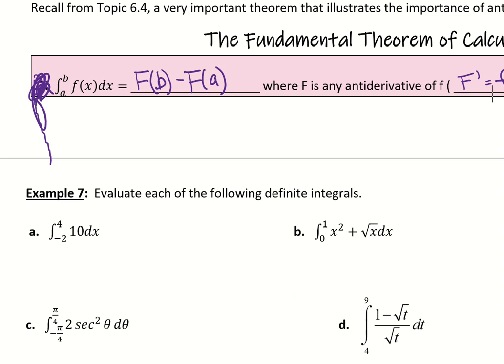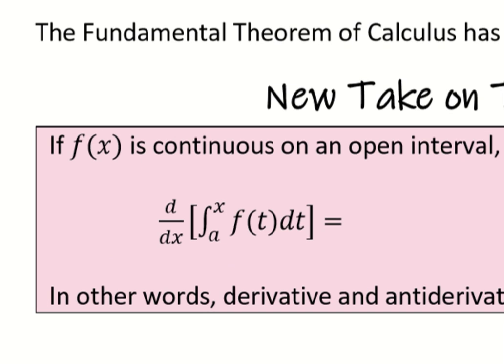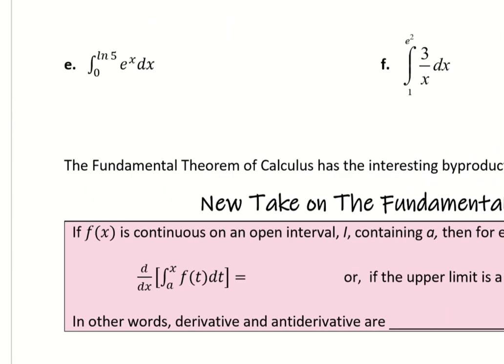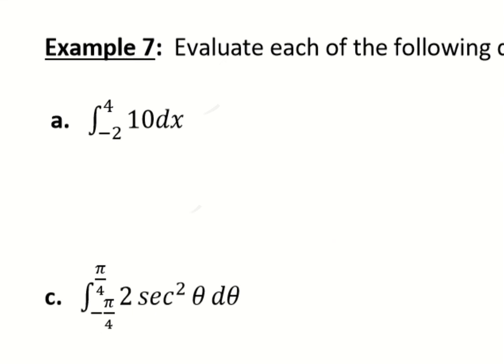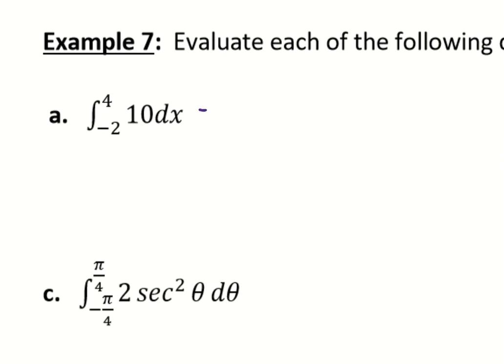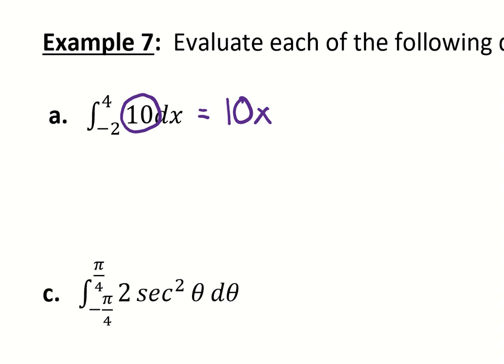So here we've got a definite integral, meaning we don't just have that integral symbol, we now have some numbers on the scene. So how do we deal with those? We get better at zooming. Okay, here we go. So first, find your antiderivative. What is the antiderivative of 10? The answer is 10x. Now, you might be tempted to put a plus c here, and if you are, that's awesome. You should be in that habit. But when you're working with definite integrals, in other words, when you're working with numbers that you're plugging in, you don't have to worry about your plus c here.